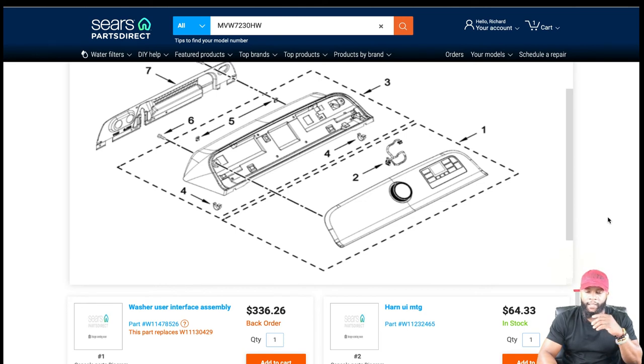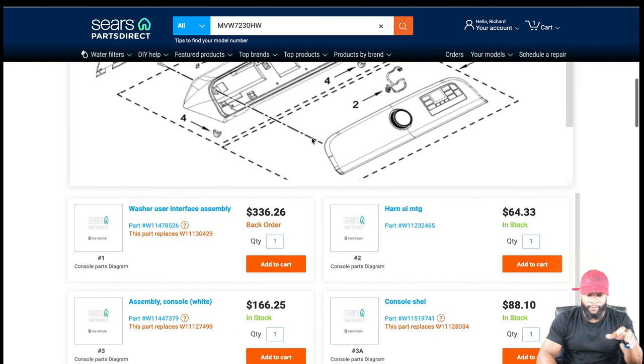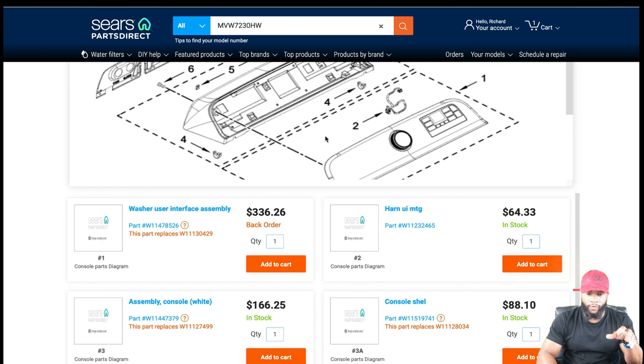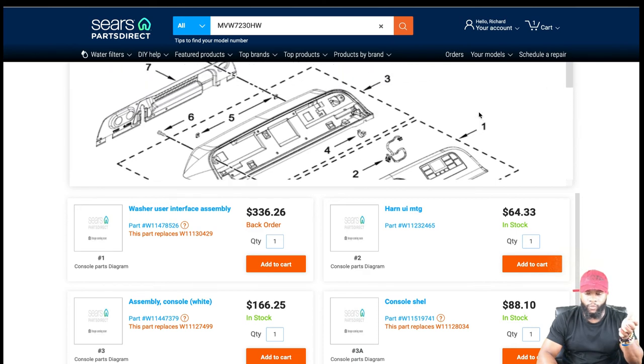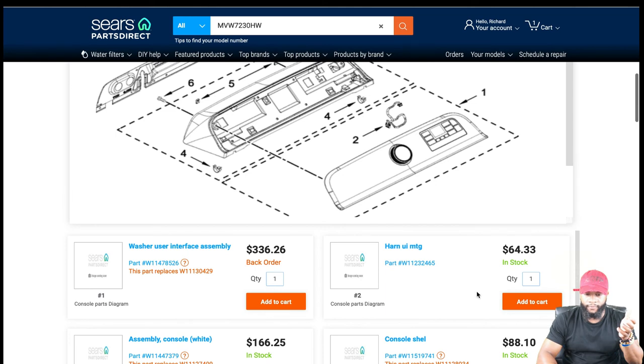If you happen to need it, the buttons won't work, it won't communicate, it could be completely dead. So if you need that part, you're looking at 400. Labor, you're looking at least 150. So you're looking at least 550. All right, number three gives you just the console itself, right? So you might not, you only need the top portion of it. That normally don't go bad, but you're looking at 116.25. All right, so that's where we are there.